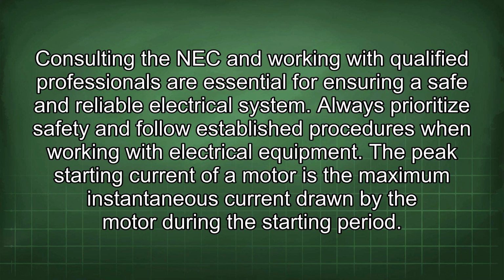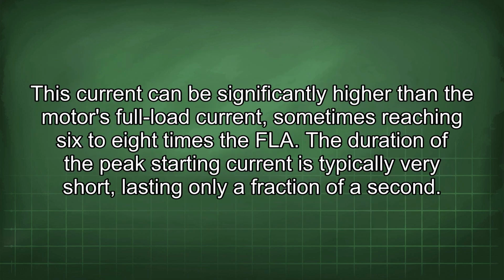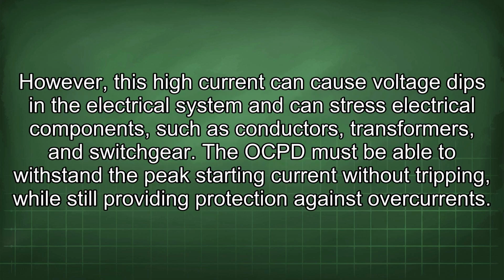The peak starting current of a motor is the maximum instantaneous current drawn by the motor during the starting period. This current can be significantly higher than the motor's full load current, sometimes reaching 6 to 8 times the FLA. The duration of the peak starting current is typically very short, lasting only a fraction of a second. However, this high current can cause voltage dips in the electrical system and can stress electrical components such as conductors, transformers, and switchgear.